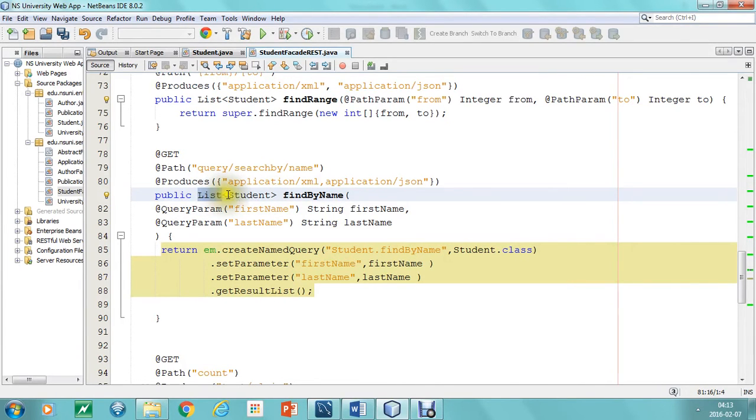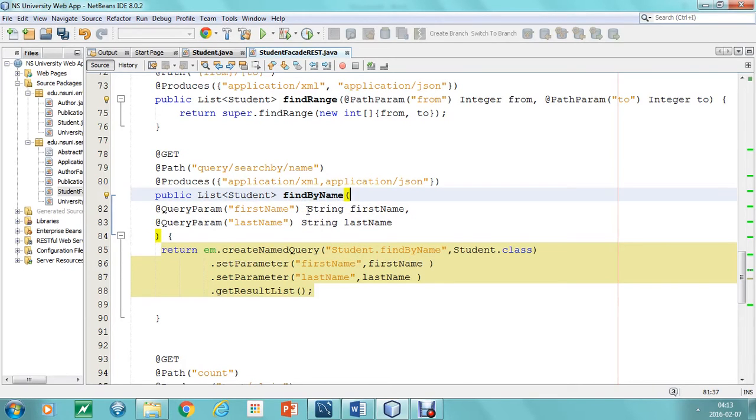So what is the class type for the object? It is Student. This is the entity class name. It should be the same as the entity class name. So within angular brackets, we write the entity class name Student. So this list which would be returned would be a list of Student objects. And then within the round braces, we specify our method parameters.